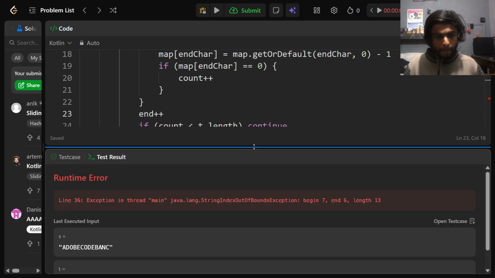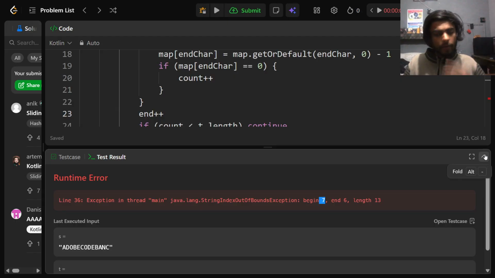Okay. String index out of range: begin 7, end 6, length 13.